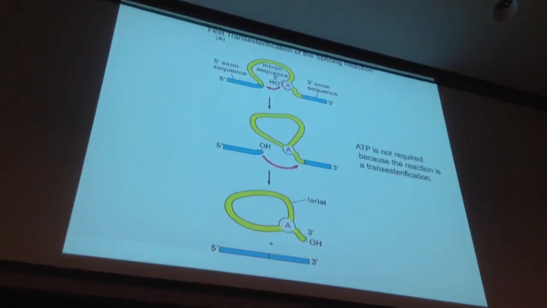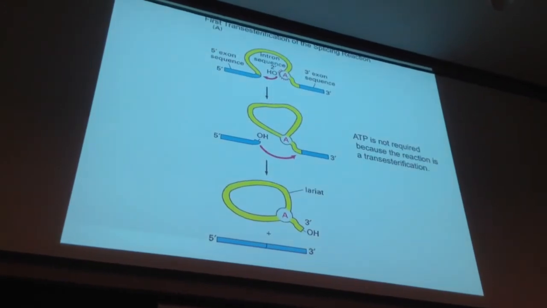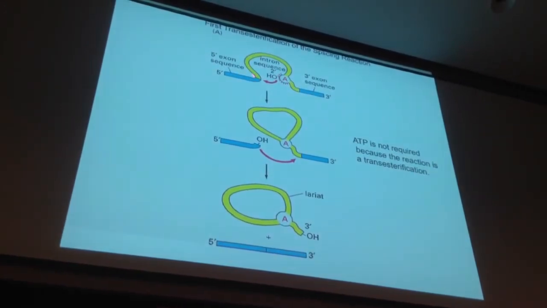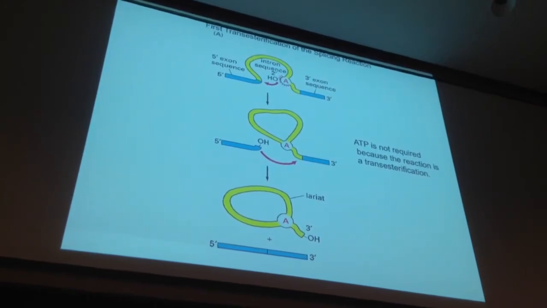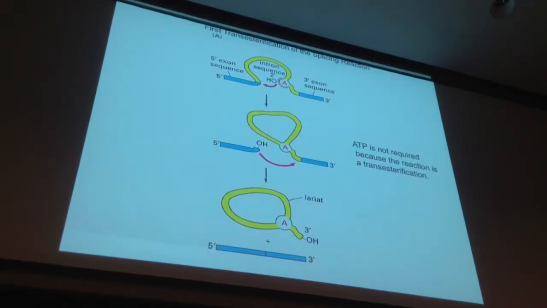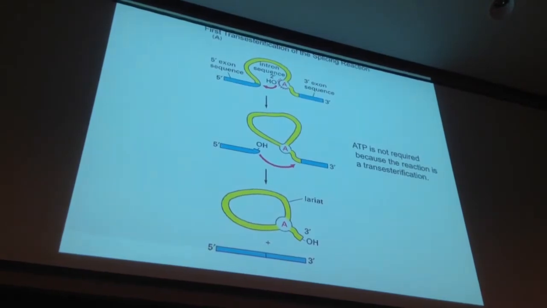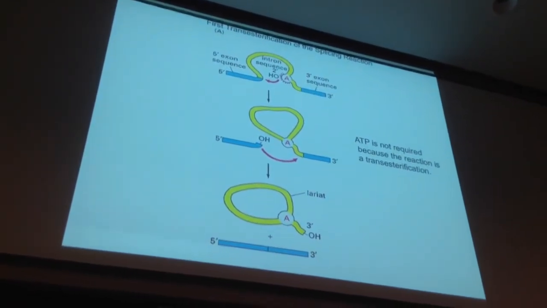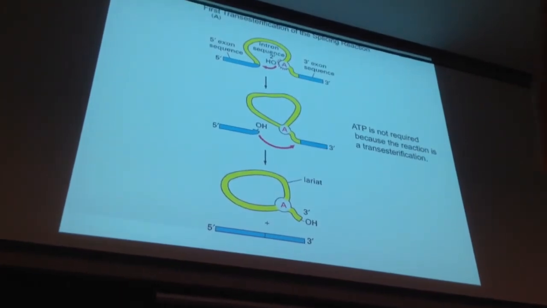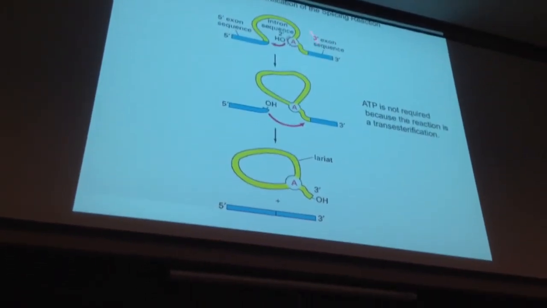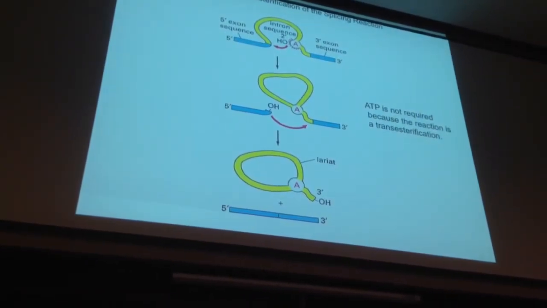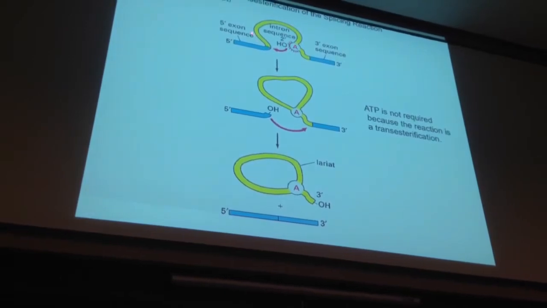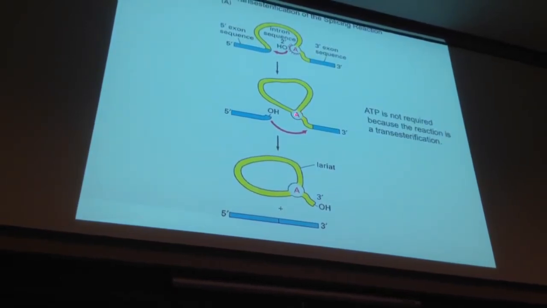In order to have this hydrolytic attack, all that has to happen is that A has to be pushed very close to this phosphoester bond. Not this one, not this one, not this one, but that one, right? And that's what this whole splicing process does: it rearranges this primary RNA transcript so that the proper nucleotides, the branch point A and the one right at the beginning of the intron, are very close together. And when they are, there's that hydrolytic attack, and we form that adenosine.